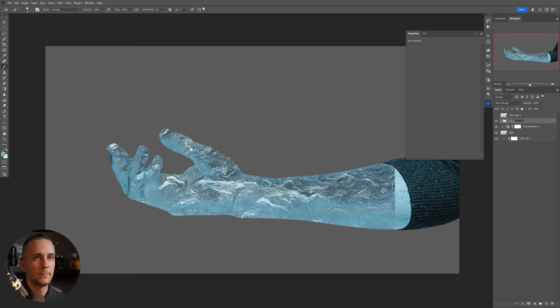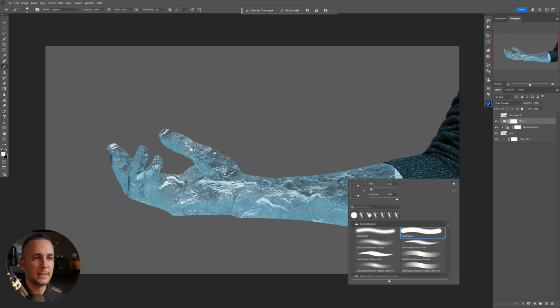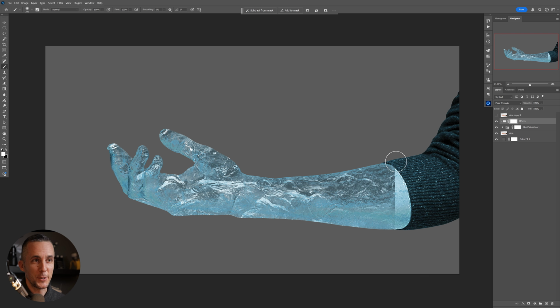All right, now I will group all these effects, Control or Command G, and these are effects. And I will create a mask on this group. And with this, I will go with something really cool. I will give you another gift right there. So it's a Christmas season. All right. And first I will use this really nice soft brush. Okay, like that. And just erase a little bit of that. Okay. And then go to the hue and saturation and erase a little bit of the blue skin. So I don't want blue skin to be there.